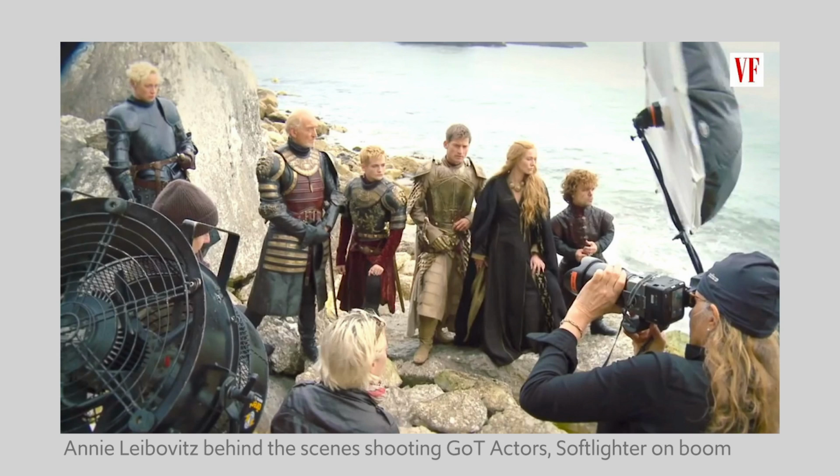I actually bought this because I've been a huge Annie Leibovitz fan for a long, long time, and I saw that this is one of the light modifiers that she used most often, and I decided to go do some research to see how much they cost. This cost $110. This is the modifier that award-winning best photographer in the world, certified badass, Annie Leibovitz uses. This is the one, and it's $100. So I find it hard to believe that umbrellas can only be used by amateurs or that pros turn their noses up at them. Because look, Annie Leibovitz uses this exact modifier and I was able to get it for $100.